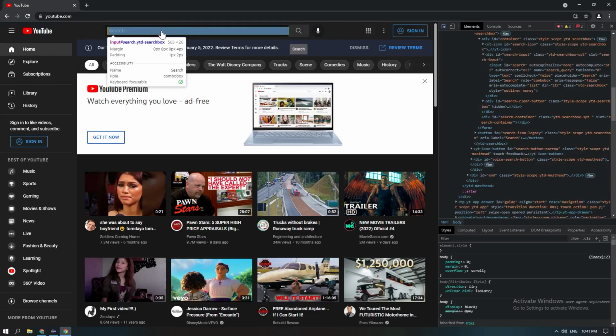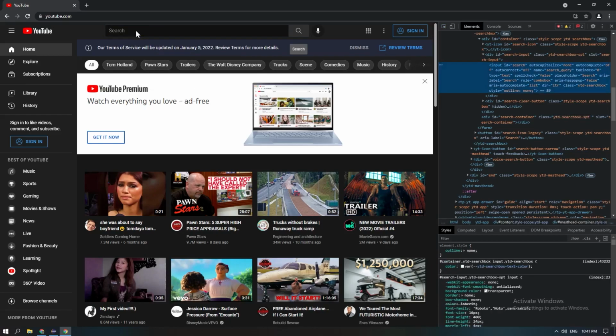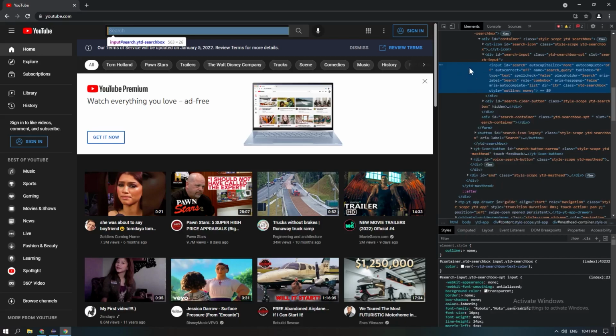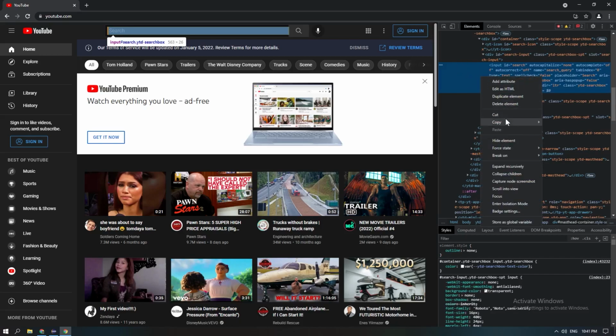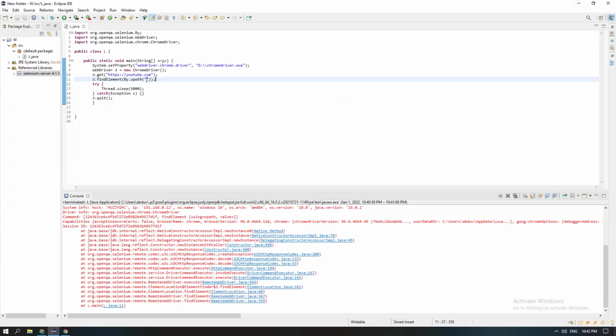Okay, there we go. It should come up with this highlighted area, and it'll say something like input hashtag blah blah blah, and there'll be a pop up under it. Just click that. Click on the search bar, whatever you're trying to click on, and then you go onto the highlight section. You right click, copy full XPath, and then you can paste it in the by.xpath.